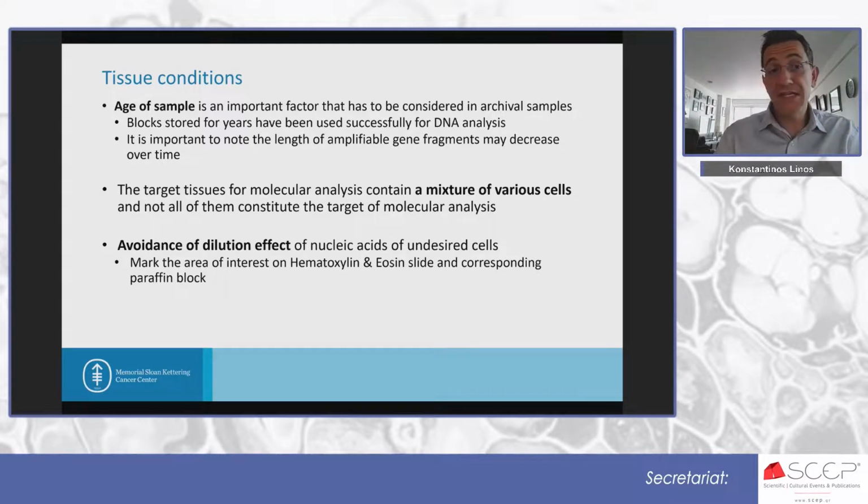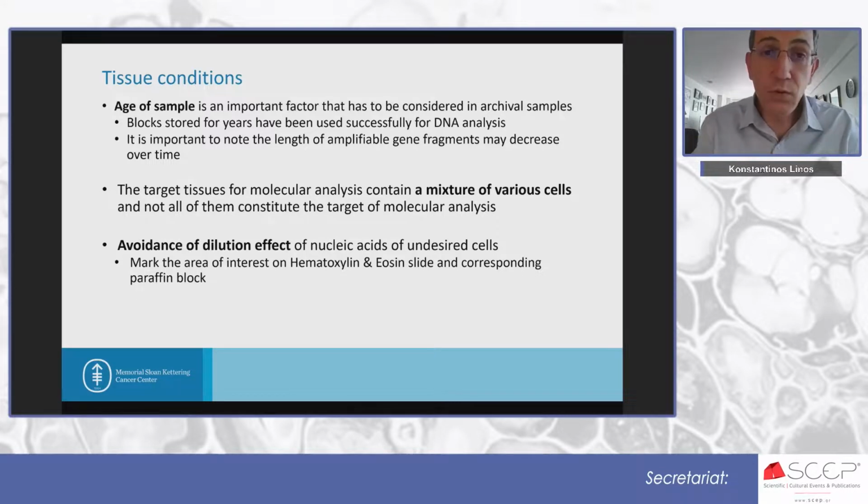And the other thing is the age of the sample, right? Let's say you have a patient and the molecular analysis wasn't done on the primary tumor, now has a metastasis, you cannot biopsy, and you want to do a molecular analysis of the primary tumor that is a block in another hospital that is sitting there for 7 years, right? So that is important. The older the block, you may decrease your chances, but if pre-analytical factors are controlled, you actually may be successful to have a molecular analysis in an older block, even a 10-year-old block. Of course, RNA sequencing would be harder than DNA, but age of sample may or may not affect.